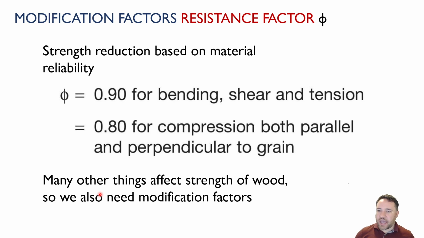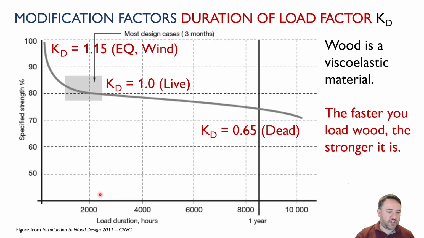Okay, so then we come back and we pick out from that process what our phi has to be. And that's where the process typically ends if we're talking about steel design or concrete design. But for wood, since wood changes depending on the situation it's in, we have a whole bunch of other modification factors we need to talk about.